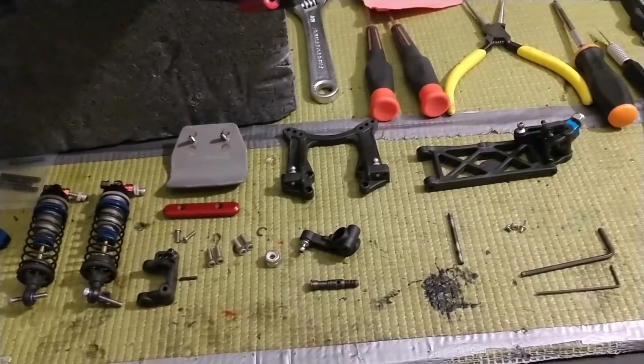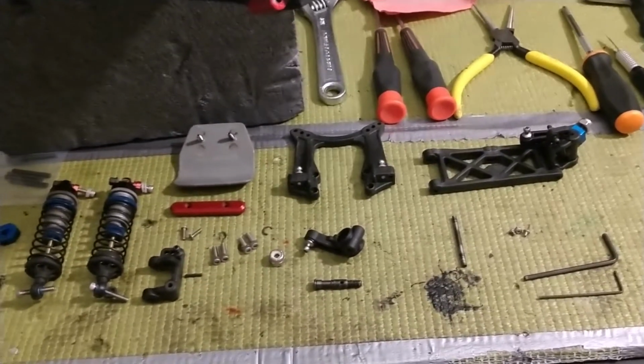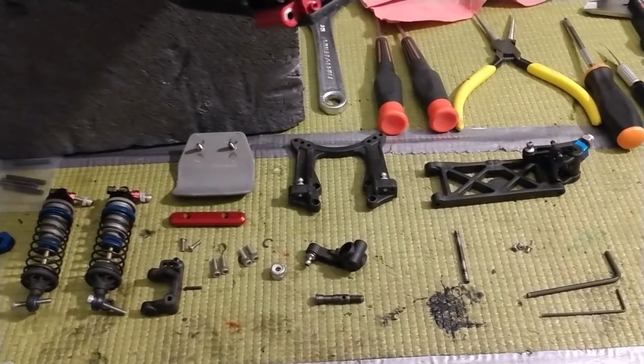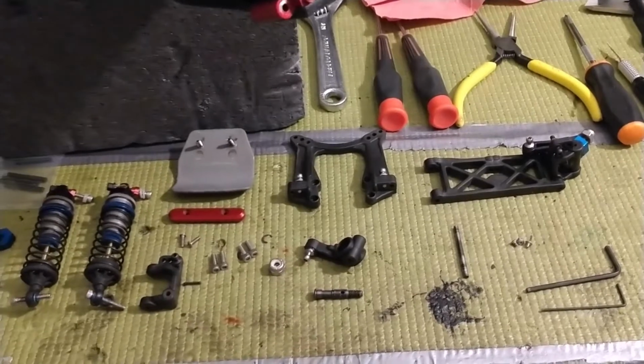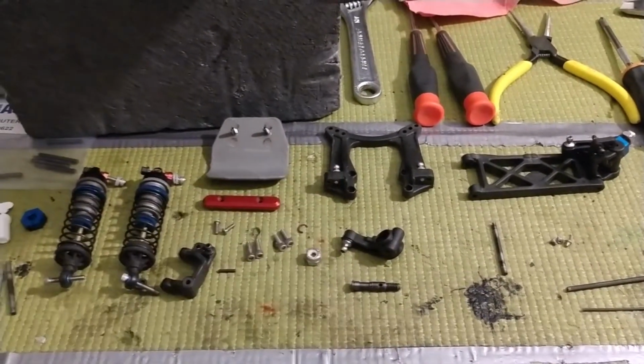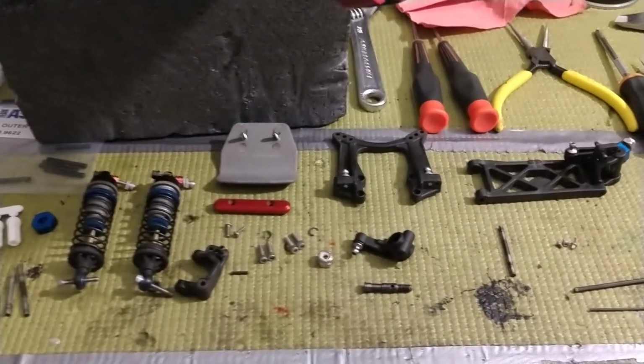Also, I'll give a link to the Team Associated B4.2 breakdown and instruction manual. Also, you can see that I'm using some stainless steel ball ends. Alright, I'll be right back.